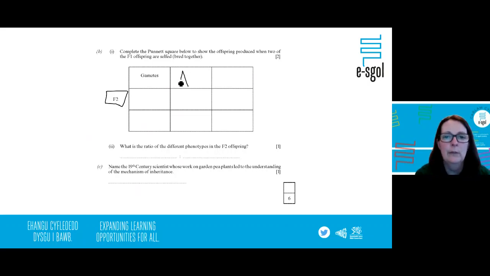So we'd put our gametes in, and remember we've got 2 heterozygous flies, so they are both grey in colour with the black trait. Okay, so pause the film now, have a think, what would you fill in these particular spaces in this Punnett square? Okay, so let's have a look. So we'd have a big A and a big A, followed by a big A and a little a here, and a big A and a little a here, and then finally 2 little a's.